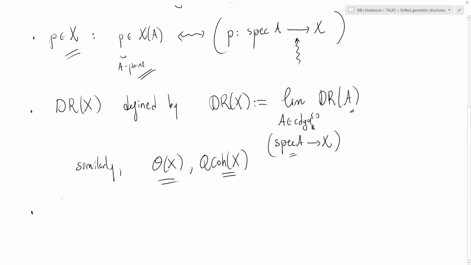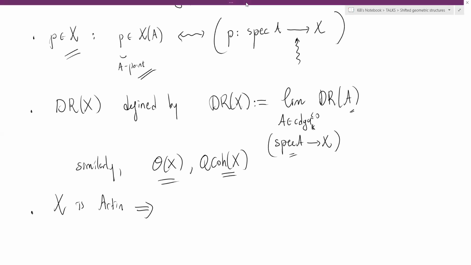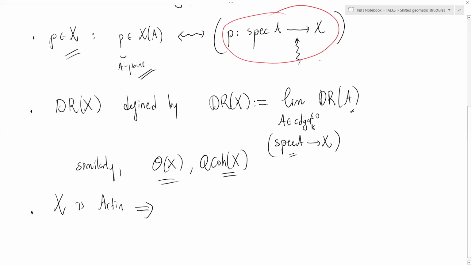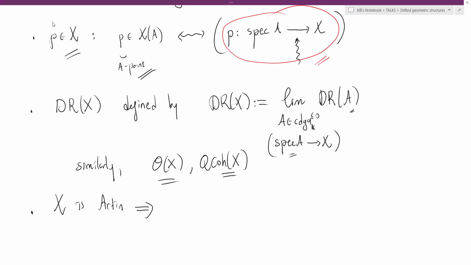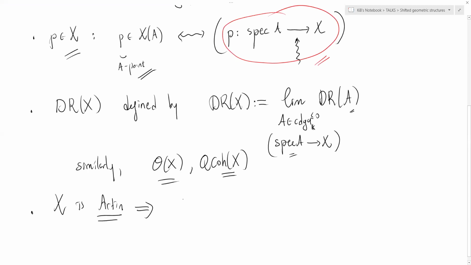Also, you can make another important observation. When X is Artin, what does it mean? If you go back to this map, the red one, in general it's not an open embedding, but sometimes it may still have nice properties. If it is smooth and surjective, smooth of relative dimension n, let's say, then in that situation we call this derived stack Artin. Essentially, when X is Artin, it's a very nice derived stack, but sometimes it is not enough. But let's say it's nice enough.